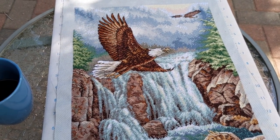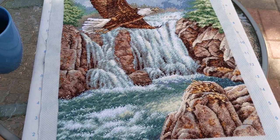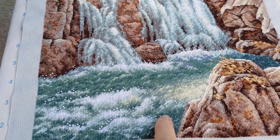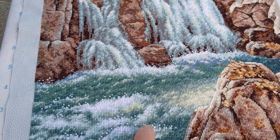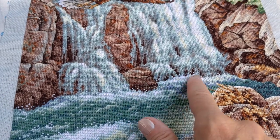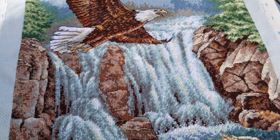It is so weird to not have this to work on anymore. I mean, I finished lots of Dimensions kits, but there's just something really satisfying about a project that's been in the WIP pile for so long. So yeah, you can see I had all these French knots to do last night. At first I was like, oh, there's not that many. I thought it was only these. And then I'm like, oh no, there's more. And then I thought I was done. I'm like, oh no, there's all these too. So it took about an hour. I was just watching Pride and Prejudice and doing French knots.